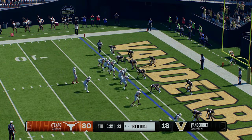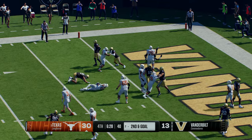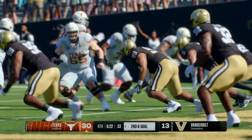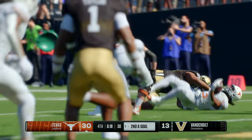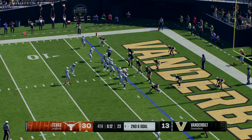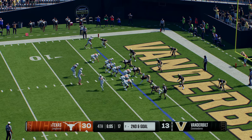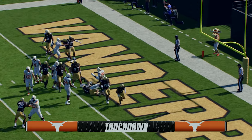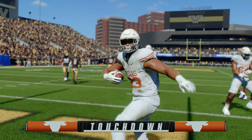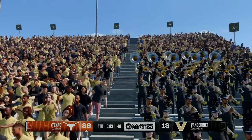Longhorns line up with a first and goal. First and goal, handoff. They'll stop him behind the line for a loss of one. What a job by this defense. They would simply not relent. Incredible effort. Second down and goal upcoming. On the ground, trying to punch it in for the score. Touchdown, Longhorns. And the beatdown continues. Man, that's another touchdown for this guy. This defense better adjust and get eyes into that backfield, or he may go for a third or a fourth later today.